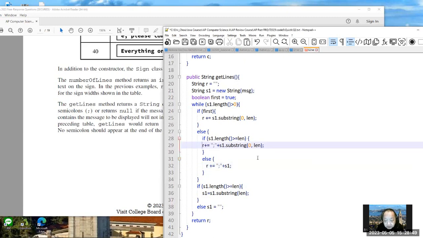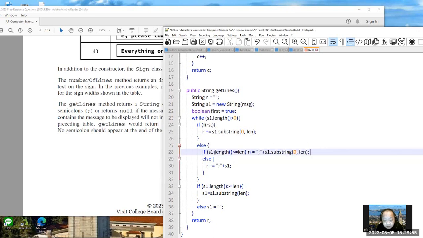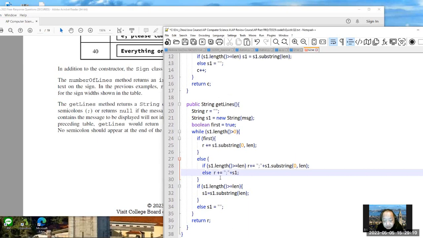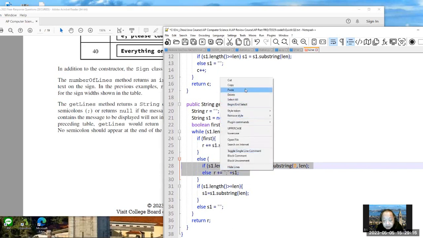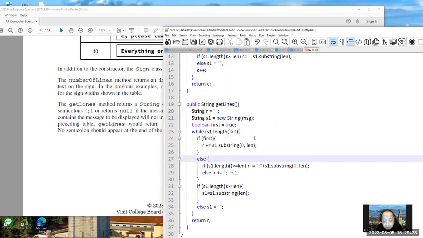So let's actually make it shorter. And this portion, let's copy to here. Let's change a different way.